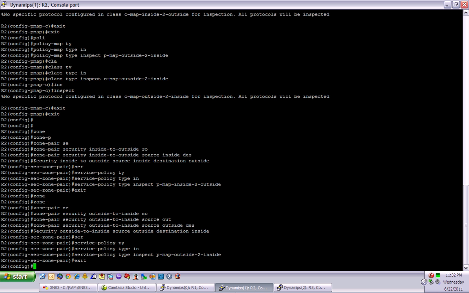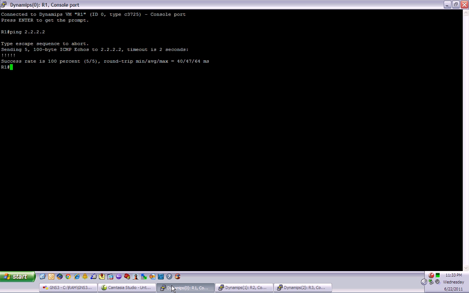Now we have bound the service policy to the zone pair and we are done with the configuration for a zone-based firewall. Now let's check the access by logging into R1 and doing a telnet to R3. Yeah, it's asking for the username and password. We have logged into R3 from R1.